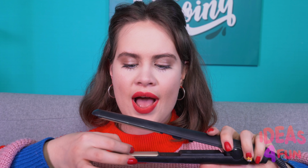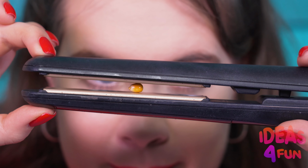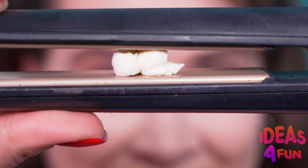With a little bit of slyness and strength, Zoe now has the hair straightener in her hands. Your attention, please. She's now putting a kernel into the iron, and now we wait. Bam! Wow, no way. Just like that, and there's more delicious popcorn to enjoy. So next movie night, don't throw those golden pebbles away. Instead, wow your friends with this fun little trick.